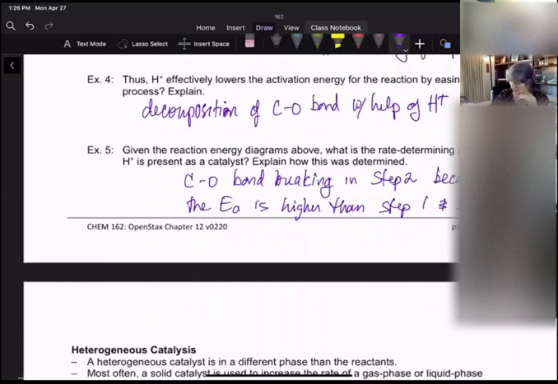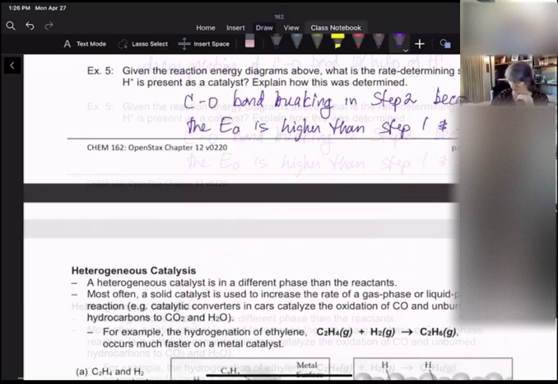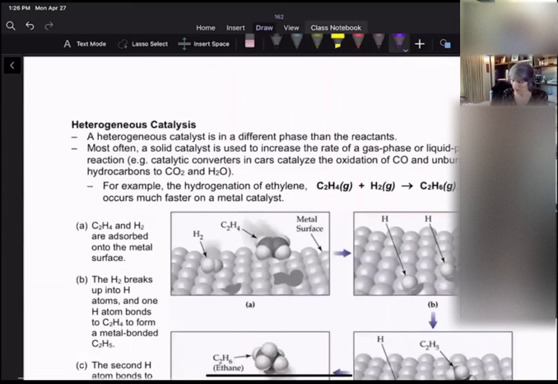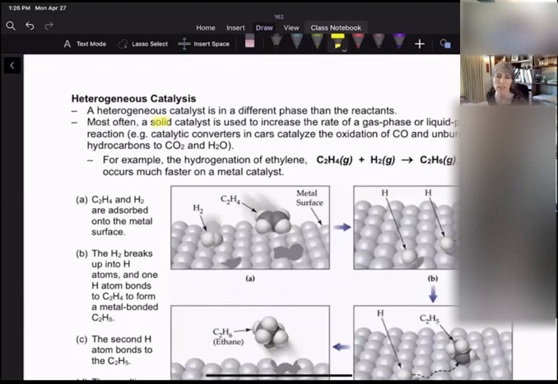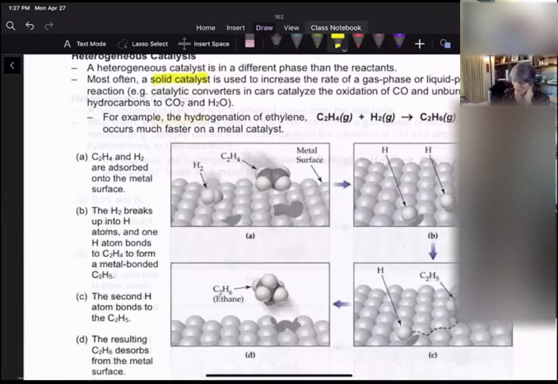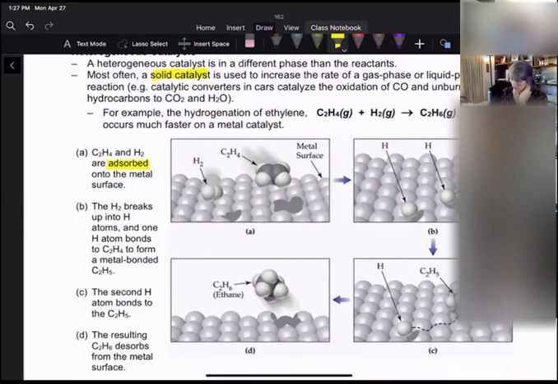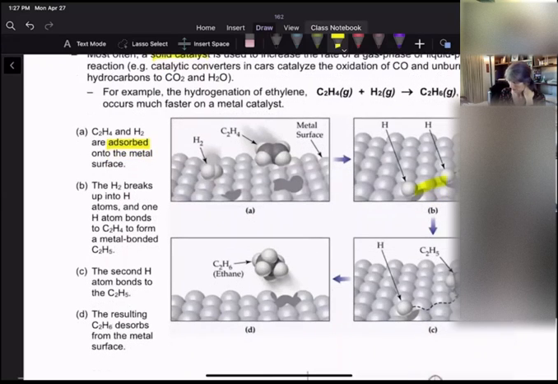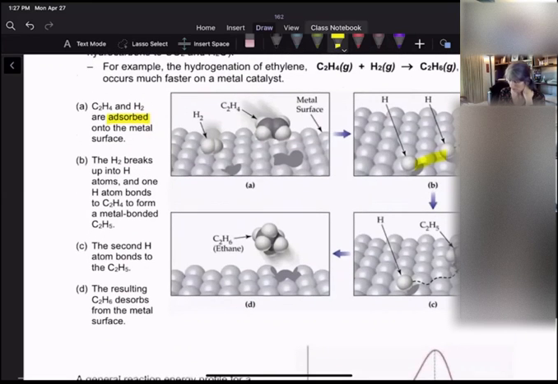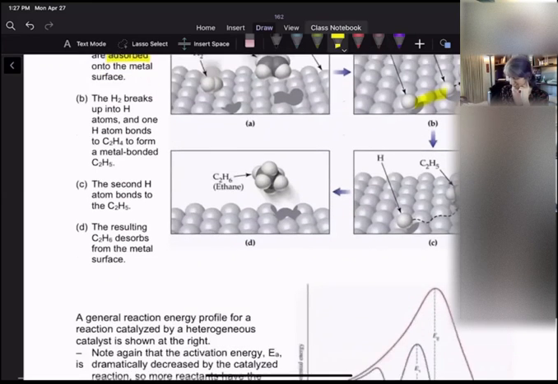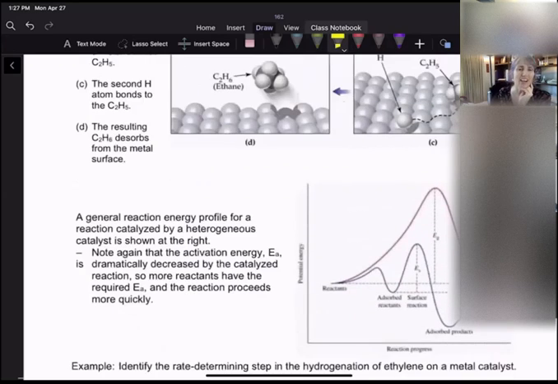So as a heterogeneous catalyst, then we have something in a different phase. In this case, it's a solid catalyst surface. And it takes that 3-dimensional gas or liquid down to just 2 dimensions, so they essentially find each other faster. They adsorb onto the surface. Then that reaction on the surface is a little easier, a little faster. And they find the C2H4 molecule for that reaction. So here's the profile. Oh, yeah? Oh, sorry. Is that what adsorption is? Just where it binds to a surface? Yeah. Okay.